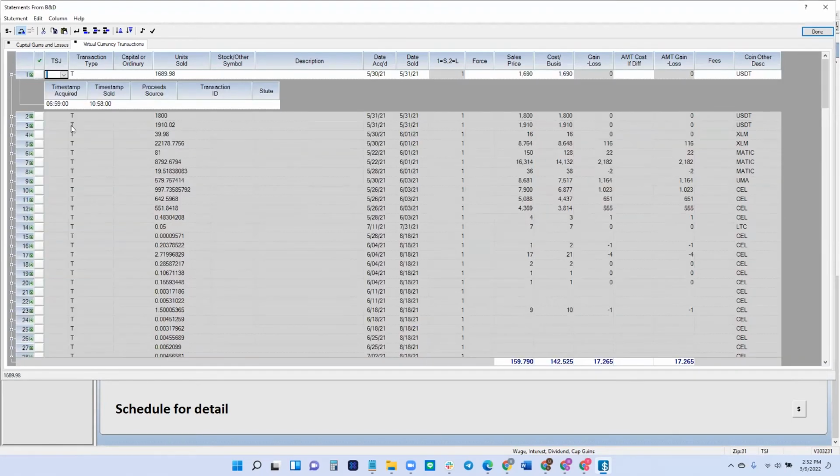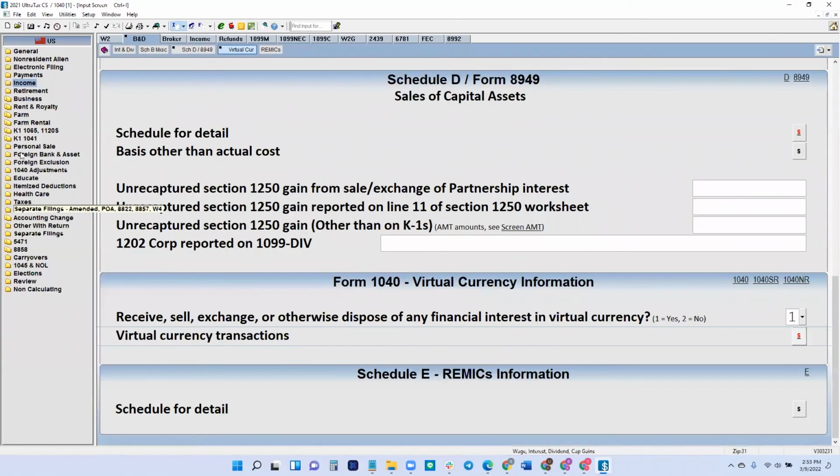Great. And now it's been imported and you can see the mapping matches up to how we mapped it. It categorizes each coin and it automatically calculates the gains and losses. You have your cost basis, sales prices here, and here's our sums. Now, one thing you might want to do here, and I strongly recommend, is to then go in and review what has been imported and compare that to either the CSV file, or you can even compare it to the 8949 that your client gives you. We also provide that as well. And then from here, it's done. And that will flow into the rest of the return.